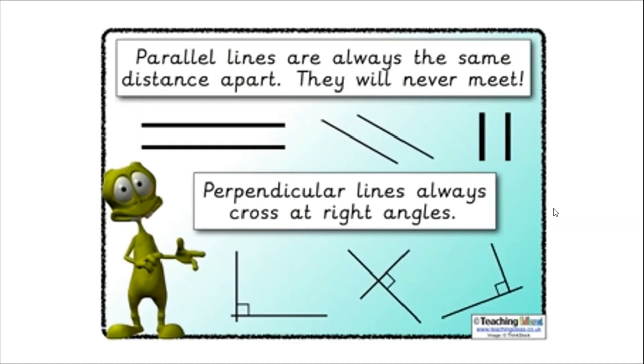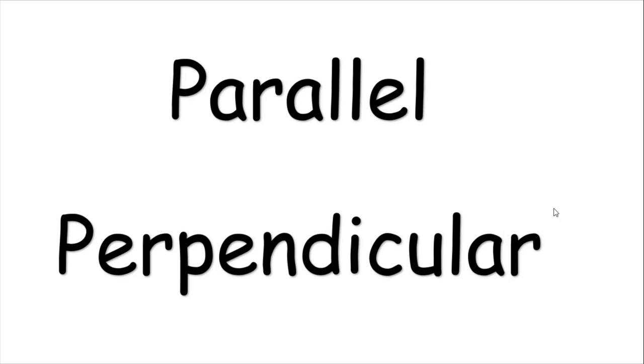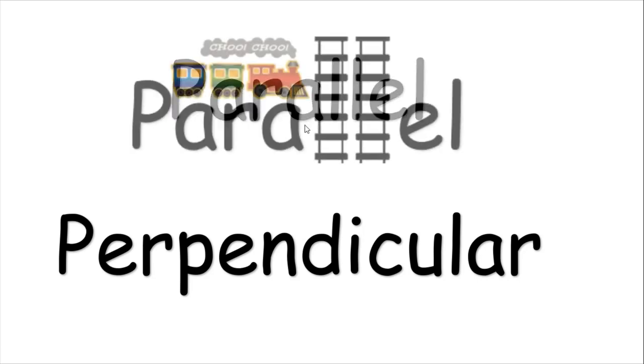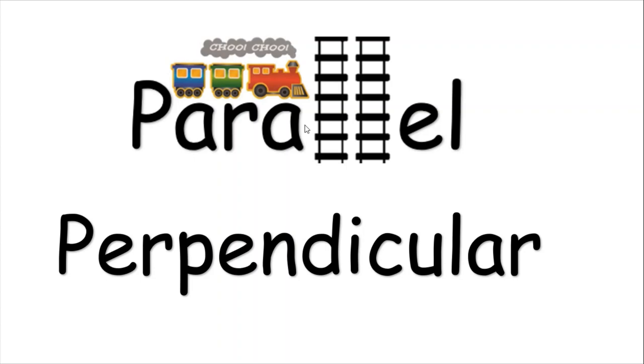So let's think of a way that we can remember these words. So parallel. Now, if you look at the two L's in the middle of parallel, they are actually parallel, which is really handy. And it always makes me think of train tracks. So imagine the L's in parallel are like train tracks, which continue on. They never get closer together. They don't get further apart because otherwise the train would fall off. And so when you think of parallel, think of choo-choo afterwards, because we remember that it's like train tracks.